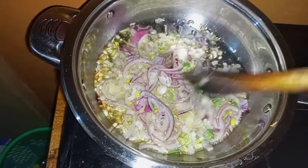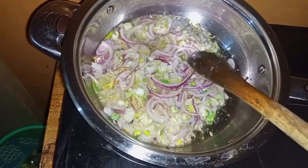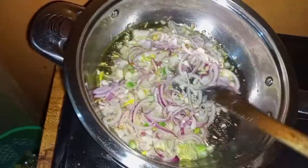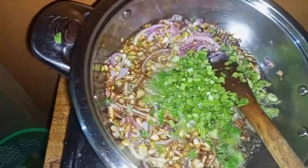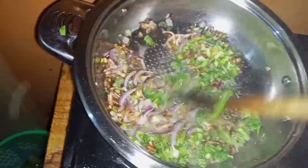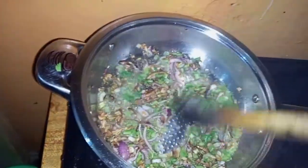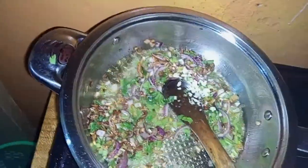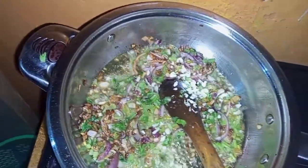Hey guys, I'm about to make some meat stew. So whatever is cooking right now is the onions. I've used one red onion and some spring onion, so that is what is cooking right now. I'll add some dania stem, stir, then add our garlic. Stir.